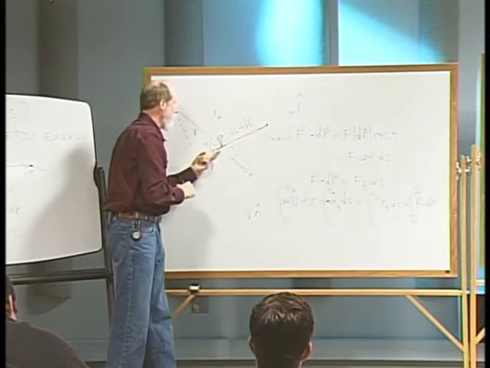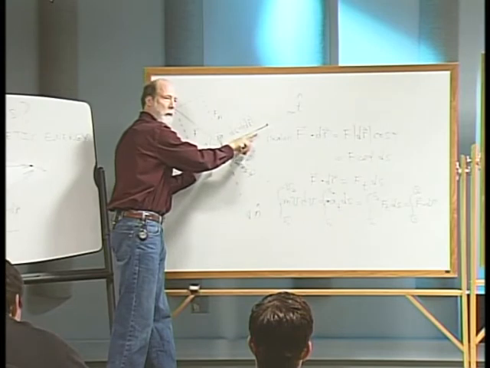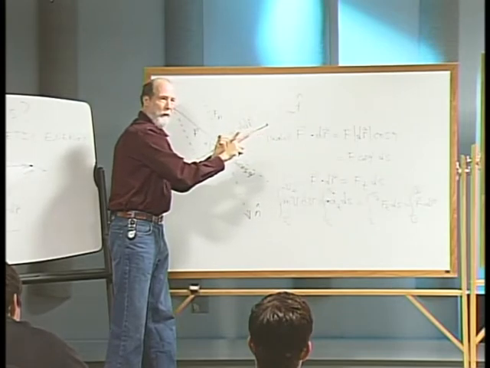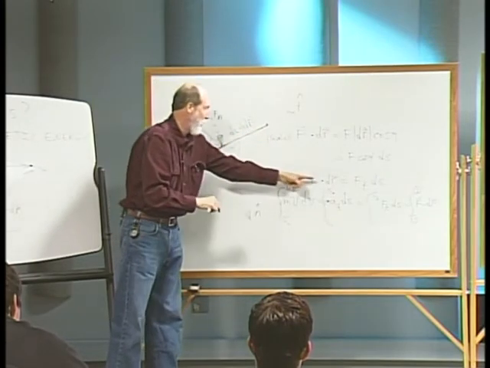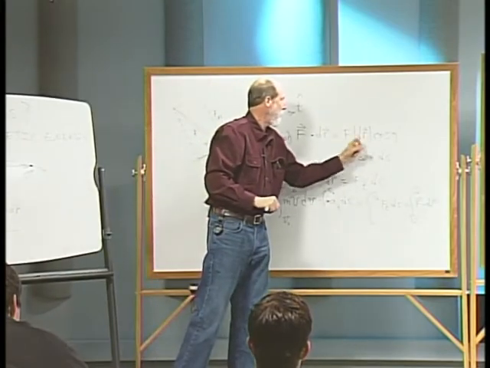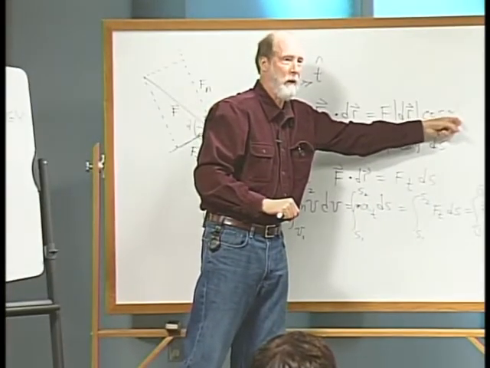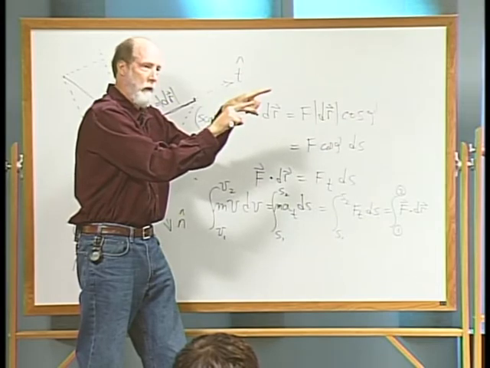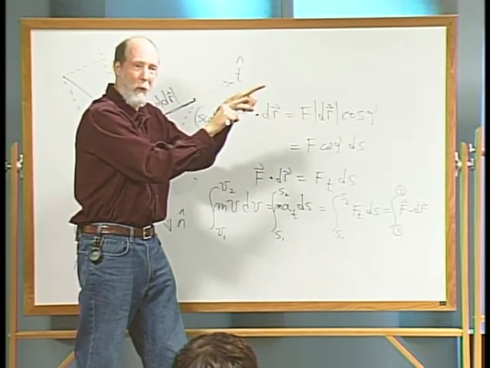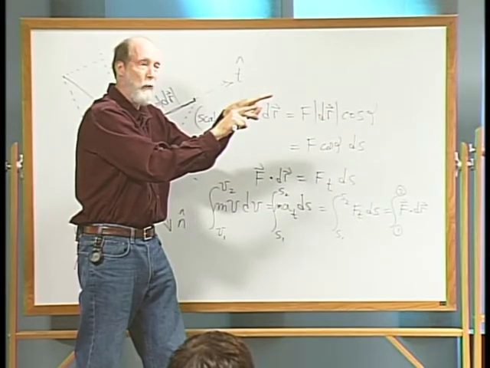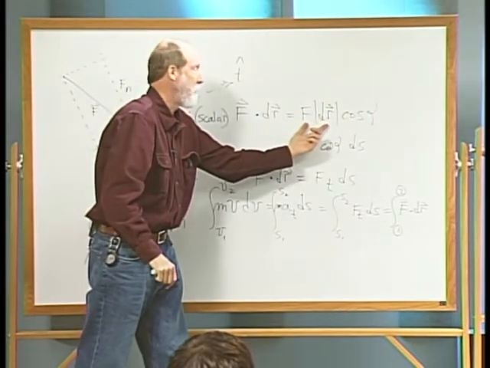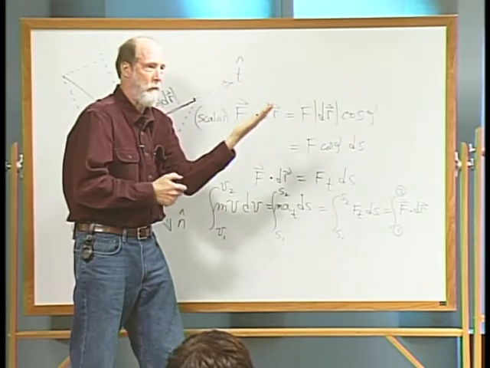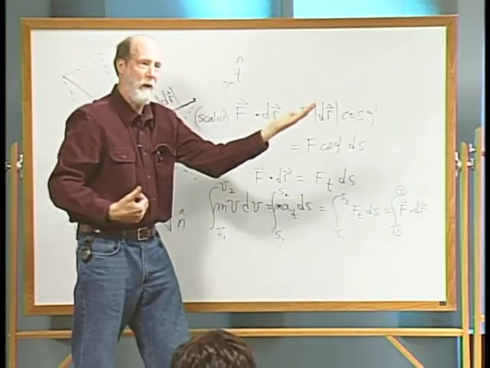Notice that these two vector components happen to be at 0 degrees to one another, don't they? They're in the same direction. And think about what the definition of this dot product is. It's magnitude times cosine of angle between. If the two vectors are in the same direction, the angle between them is 0 degrees. Cosine of 0 degrees we know is 1. So you get positive work done. These magnitudes are positive.